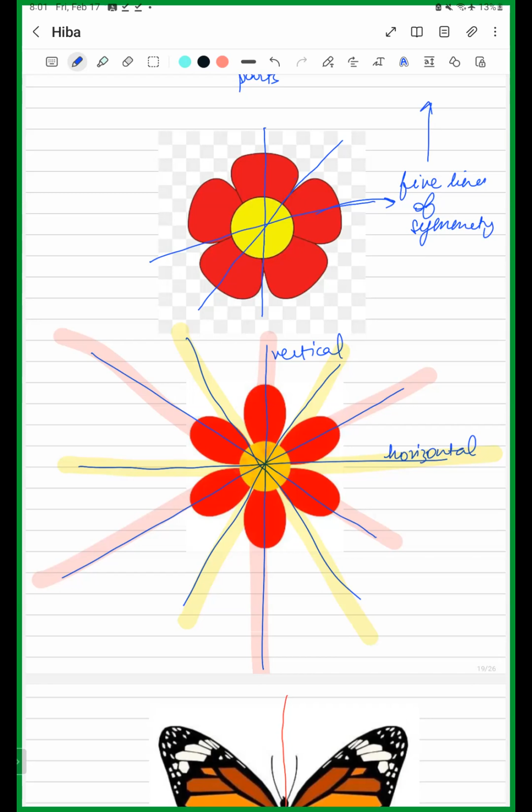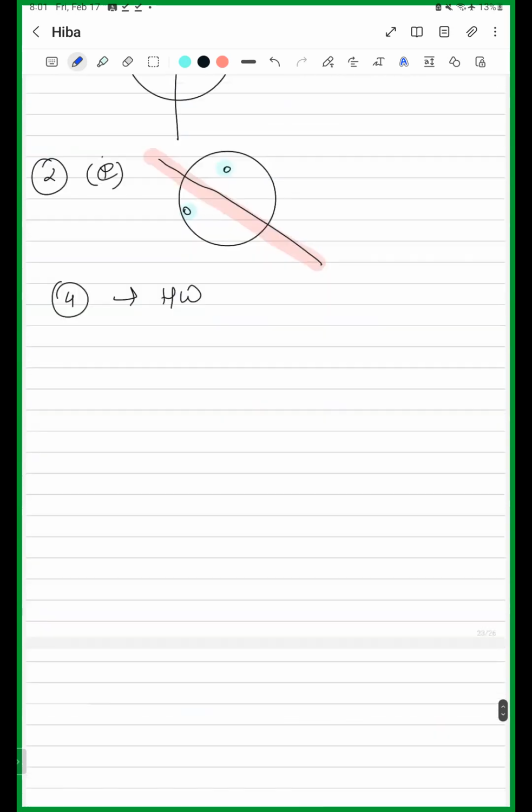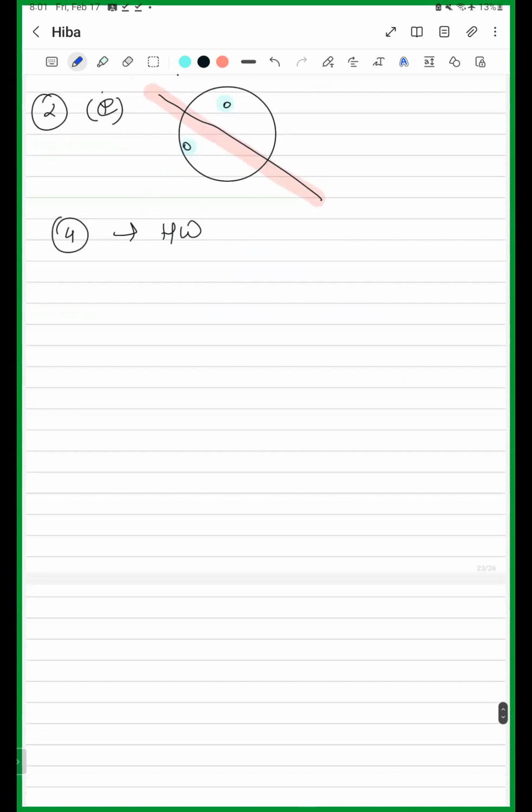First part. Are you talking about the rectangle? No, that is already done. That is not a question. Question उसके नीचे है. Identify multiple lines of symmetry. That is the question. उसके ऊपर जो rectangle है, it's written, the following figures have more than one line of symmetry. Such figures are said to have multiple lines of symmetry. That's it. वो आपको कुछ करने को तो नहीं कह रहा ना. उसके नीचे वाला जो है जिसमें ब्लू शेडेड पोर्शन है, आइडेंटिफाई मल्टीपल लाइंस ऑफ सिमेट्री इन ईच ऑफ द फॉलोइंग फिगर्स. समझ में आया?